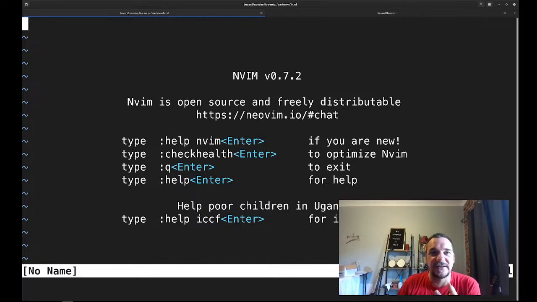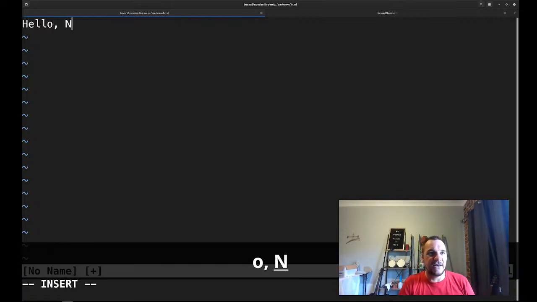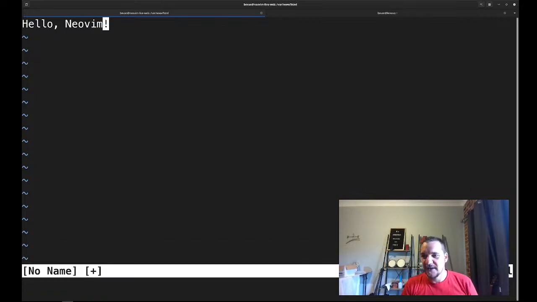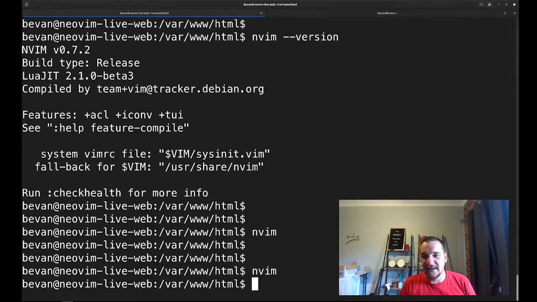So let's go through an exercise of switching between these modes then. First up, we're here in command mode, having first just opened a file, and now we could go into insert mode and type something like hello NeoVim. Boom. Okay. Now, to enter command mode, we'll exit insert mode by pressing escape, and then we can type a command such as what we just did. We can quit, right? Boom, and use the exclamation mark.